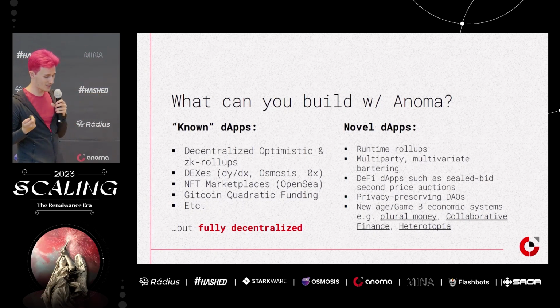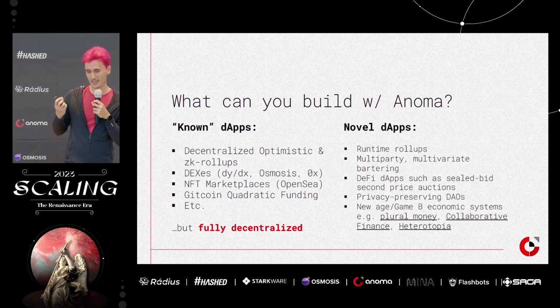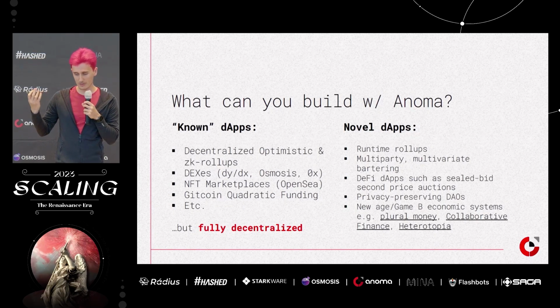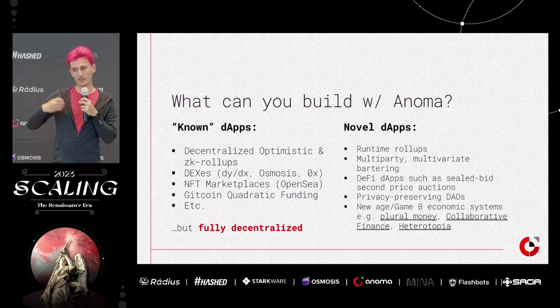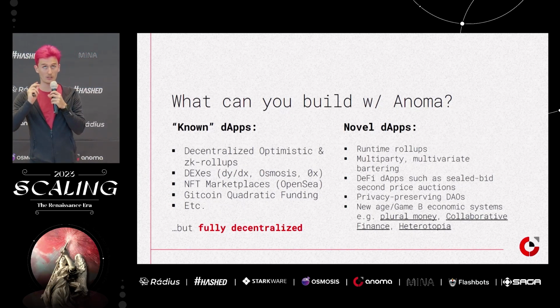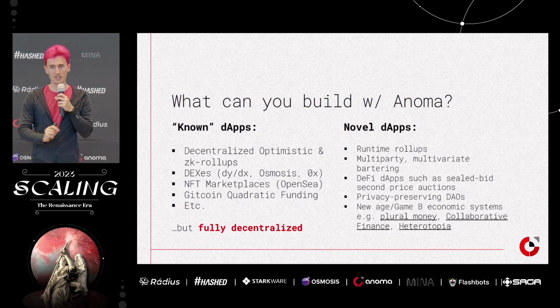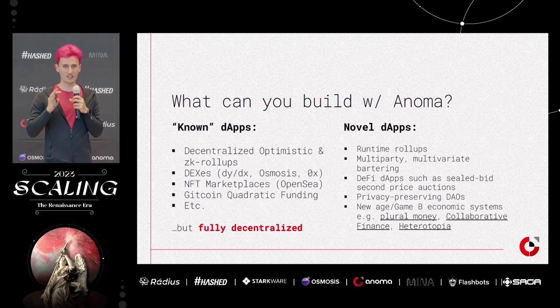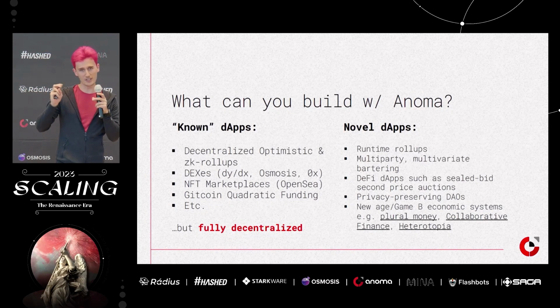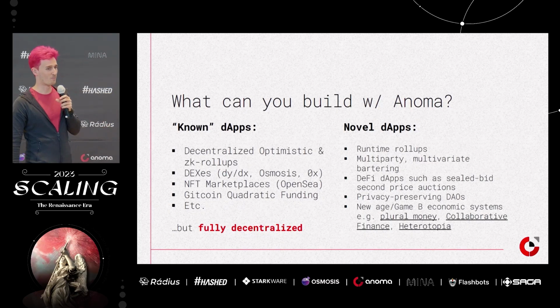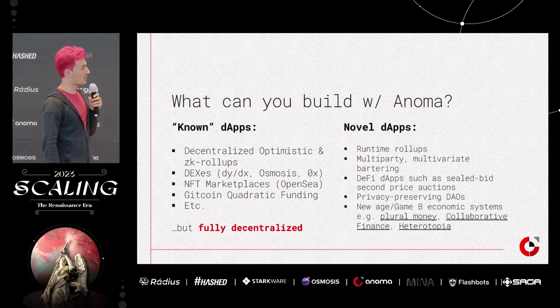You can build private trading dexes. So think something like OpenSea, which is a dex for NFTs, right? But where users never leak the data of not only what they trade, but also who they are, even to the operator or the sequencer. Because a lot of the model in the existing privacy-preserving applications is, yes, you're private, except to the person that does the sequencing. Which is kind of a weird model if the sequencing is being done by arbitrary entities out of the Caymans. So this is something that you can build with Anoma that you can't build anywhere else.